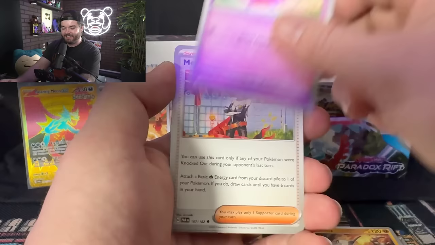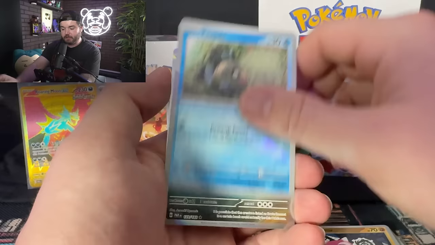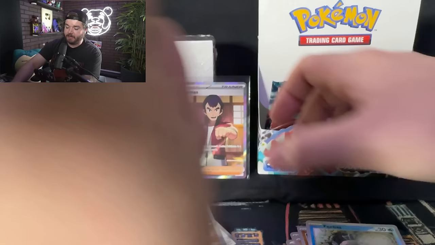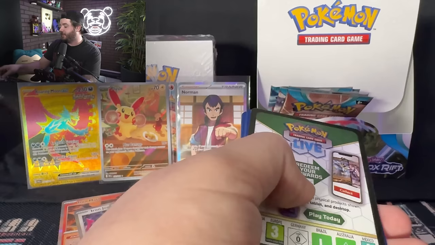Minior. Dondozo makes his return. Minior. Phoebus. Brute Bonnet. These just look so cool. I gotta set those down. Those are awesome looking. Especially that the whole card is hollow. That's just super sick. I like those more than the regular EXs that look like the fake cards. Don't love that. Those are dumb.